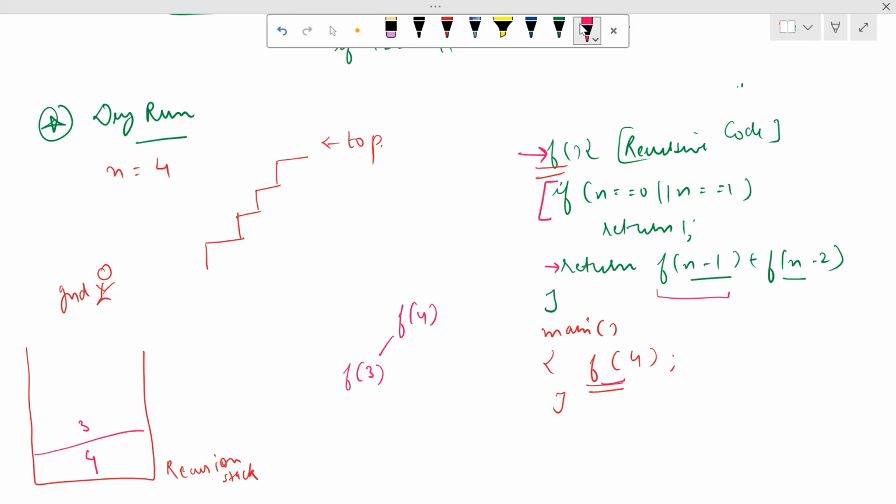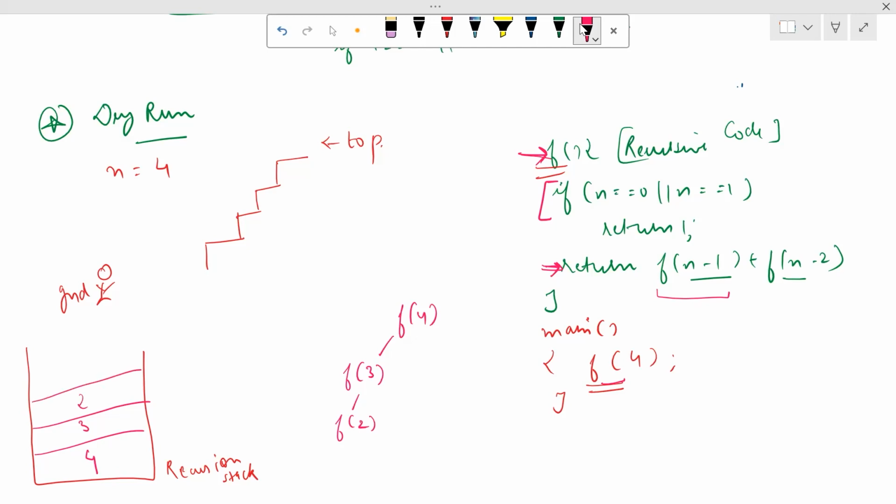As soon as it is made, it is added into my recursion stack space. I have not popped out 4. Why? Because we have not completed the execution for 4. So it is still in my stack space. Now, again, I come back to this code segment and I'll check, no, my n is not either 0 or 1. So I'll move again to this line segment and I'll see that, okay, I need to go to a recursive call where my n decreases by 1. So I'll make another recursive call for n is equals to 2. It gets added into my recursion stack space, right?